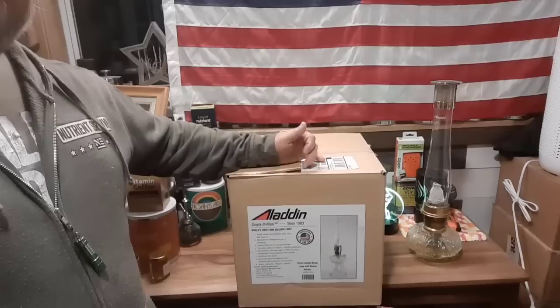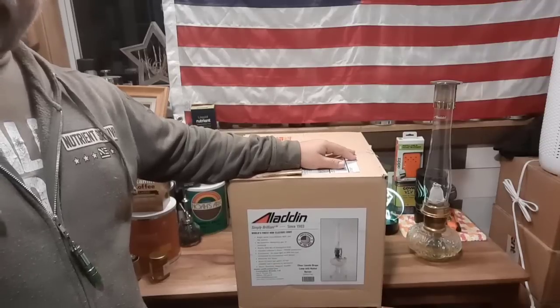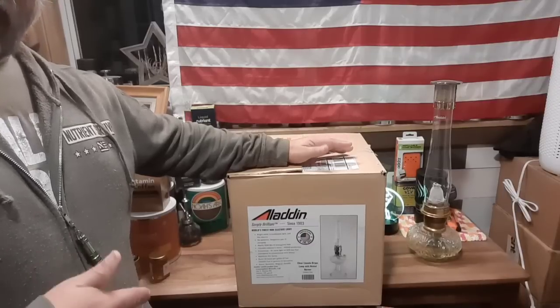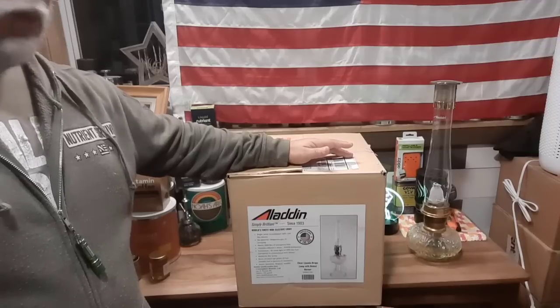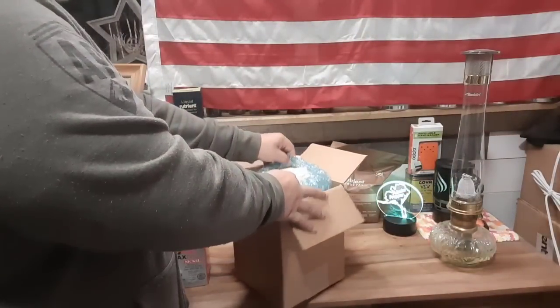So what I'm going to do now is go ahead and unbox it to show you everything that comes in it. We'll have a lighting ceremony and light it for the very first time. Now, this is what it looks like when it arrives at your doorstep. My wife already opened it before I got to it, but I haven't even looked inside yet. All I know is that there's a piece of paper on the top. You can tell a lot about a company when they take as much pride in packing their stuff as they do in the stuff that they actually sell.